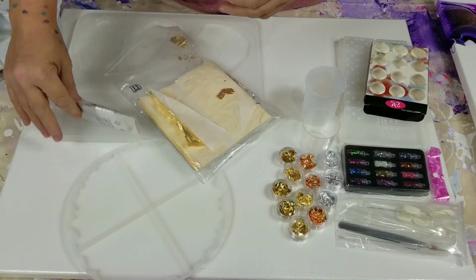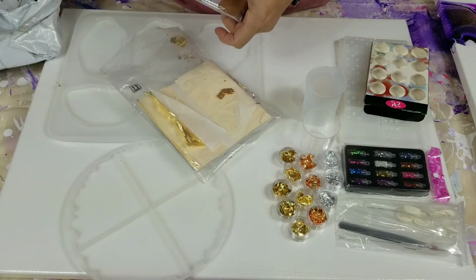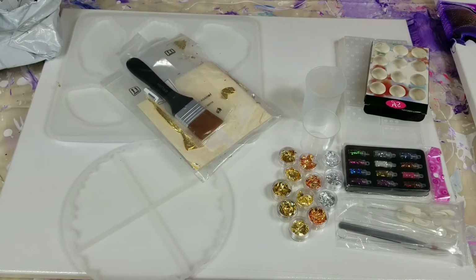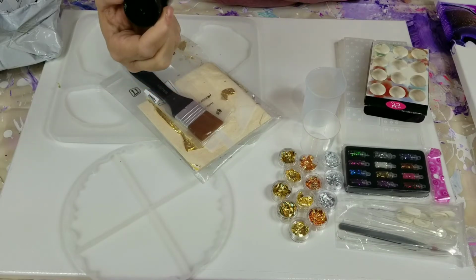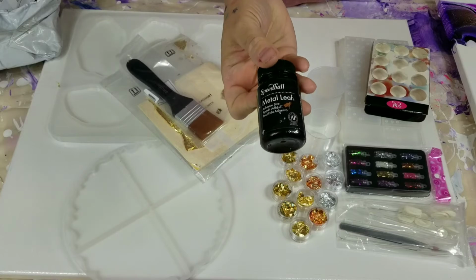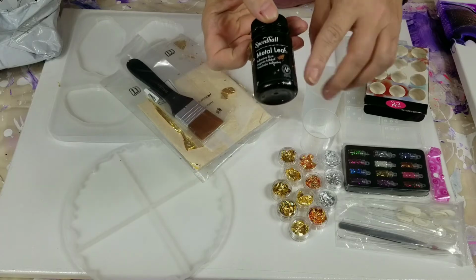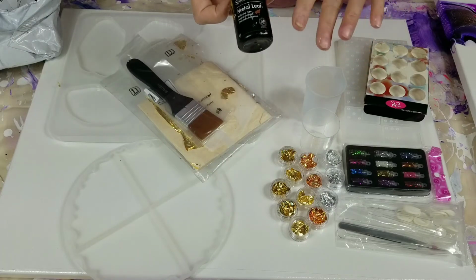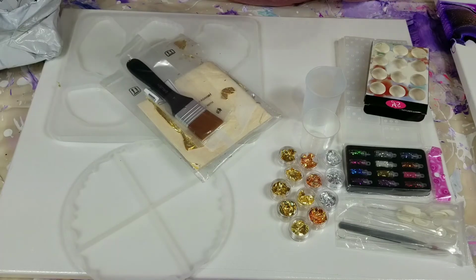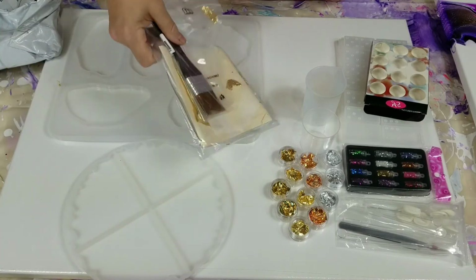And then it also came with a brush, for after it's all dried, you can wipe it off. When I do my gold leaf, I use metal leaf adhesive. I think I got it from Hobby Lobby. I put this on for a couple seconds, let it not dry all the way, but a little bit dry, and then I add the gold leaf to it. And then I usually wait till the next day, and then I take my brush and it takes away the excess. So that's really cool to use. So I'm really excited about this.